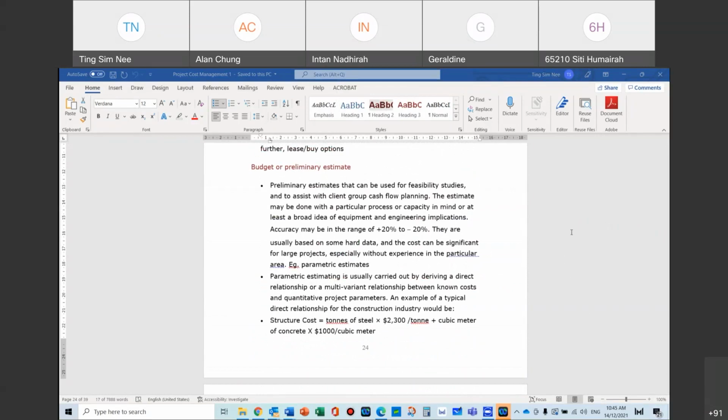So you can look at different projects, past historical data, for one project that you're doing with so many different components. You just basically take their past historical data and split it up into percentages, like how much goes to their tons of steel, how much their cubic meters of concrete work out to be their structural costs. You see, then after that you project that into yours. I don't know if you have any problem doing this, but these are the formulas.